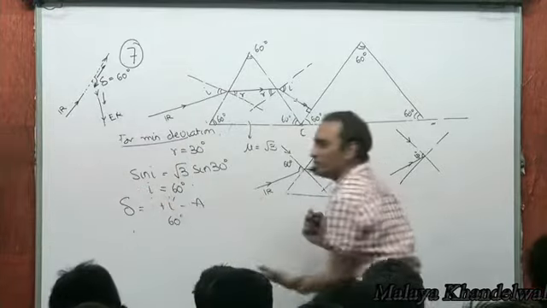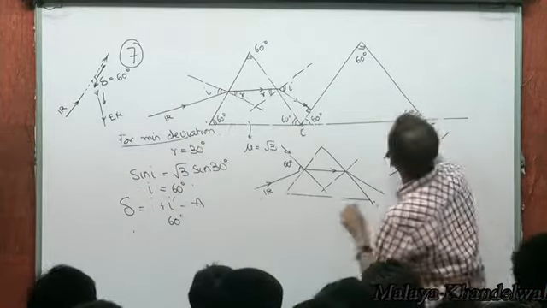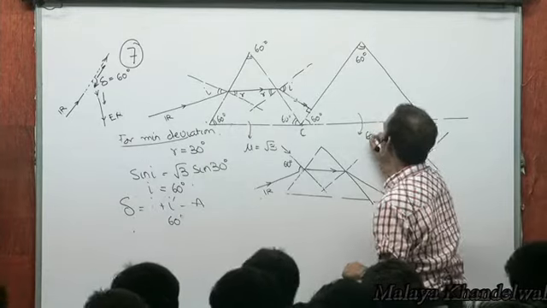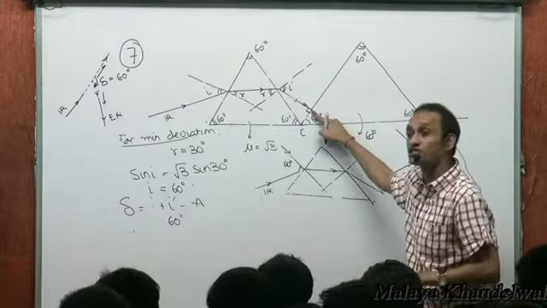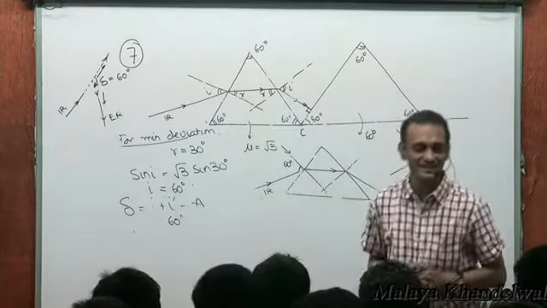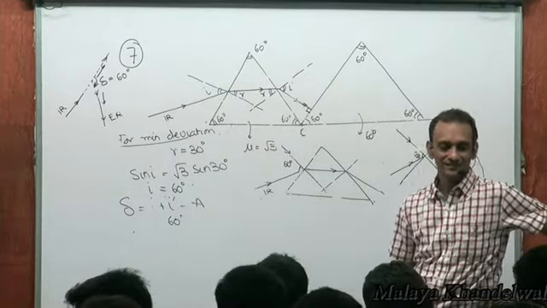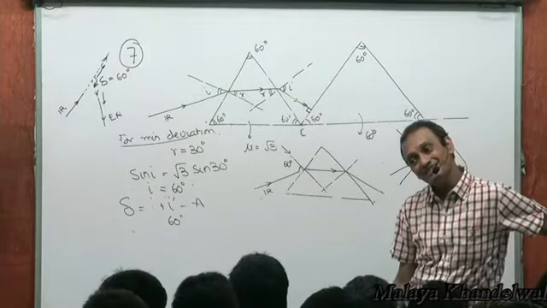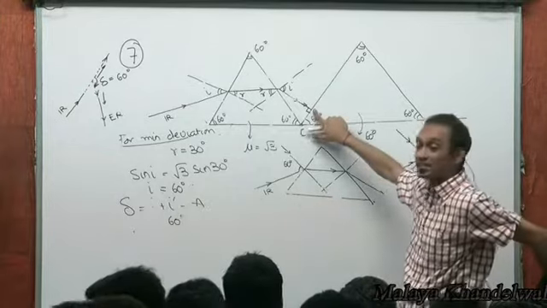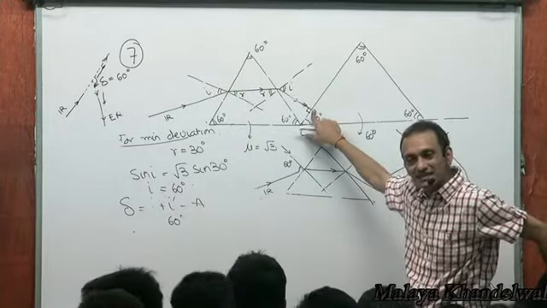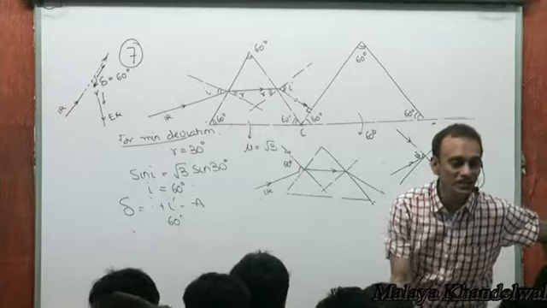So rotate the prism in any sense. You could rotate the prism in this sense by 60 degrees so that the angle of incidence, which is 0 here, can become 60 degrees. So rotate the second prism by 60 degrees so that the angle of incidence here can become 60 degrees, and you would get minimum deviation out of the second prism.